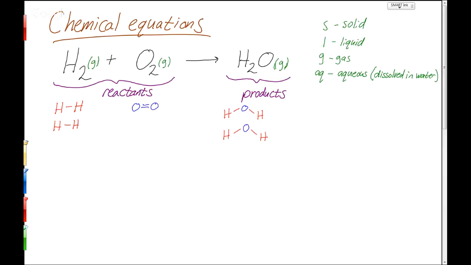And to express that in the equation itself, we put big numbers out front for the ones that we're adjusting. So we would say 2 H2s react with 1 O2 to make 2 waters. Okay. So that's really a complete chemical reaction. And those numbers that we put there are called coefficients. And that tells us how many of each thing we have.